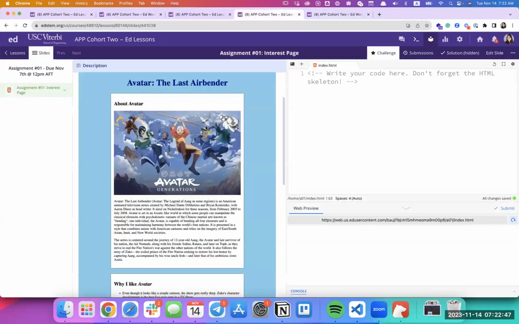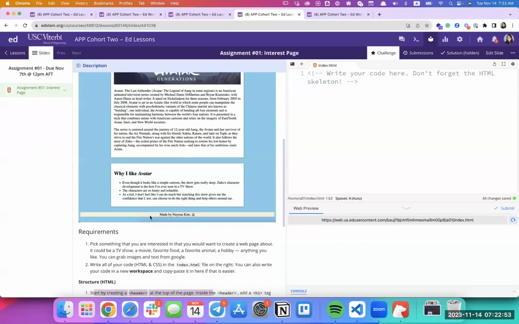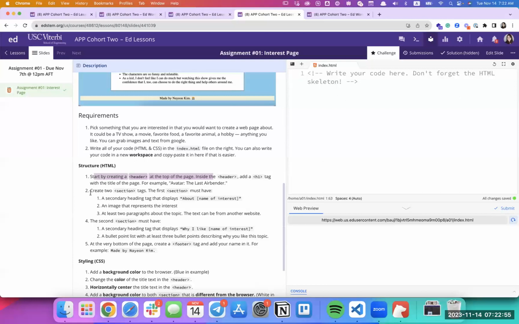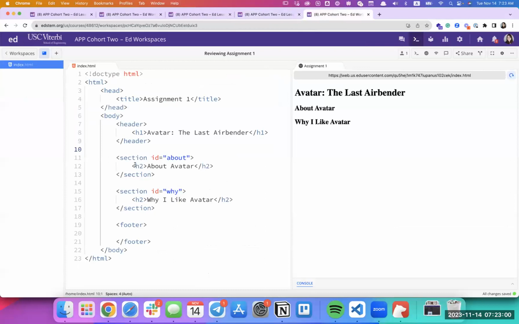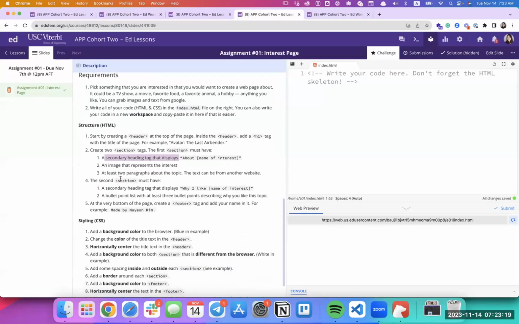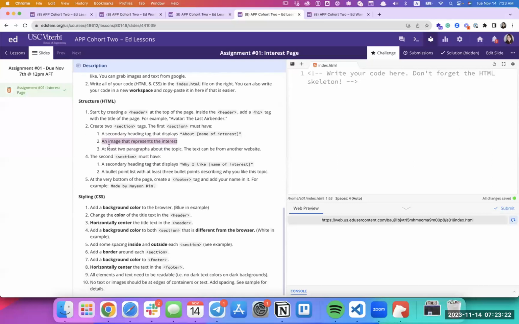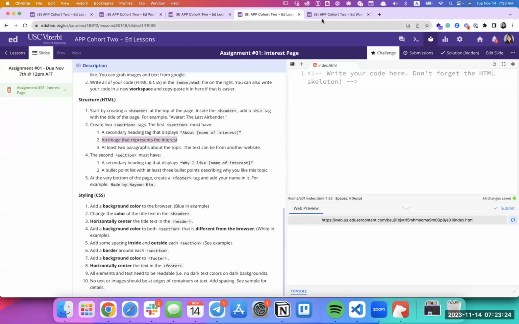Okay, all right, let's continue here. I got a section here, I got a section here, I got the footer at the bottom. Great. The first section is going to have a secondary heading tag. That's our H2. Very good. Usually in a website, you have one H1 tag, because you have one main title, and then for all the other subheadings, we like to use our H2 tag, and so forth. Now we can start filling in the details here.